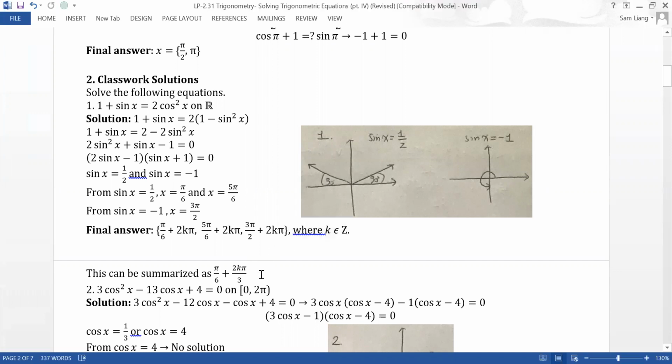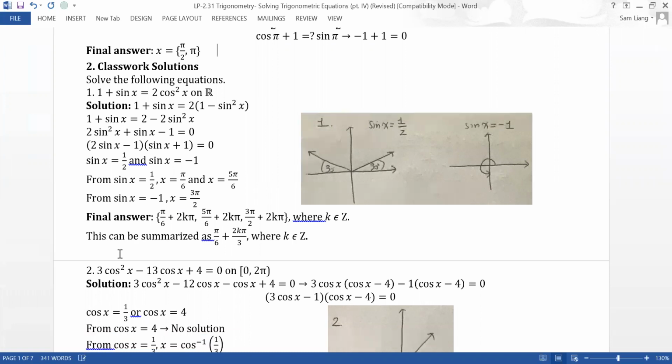I raised my hand because I thought it was plus 4 pi over 6. Oh, yeah, 4 pi over 6 is also the same thing. But you can simplify it to 2k pi over 3, but that's fine. Not that you have to do this, it's just that it comes up if you have a multiple angle like 3x instead of x here, and that could be useful. Anyways, let me move this up.